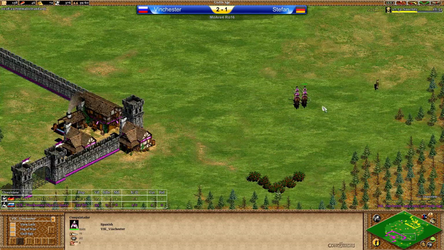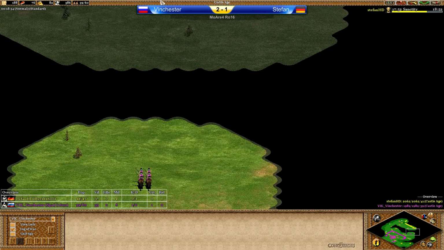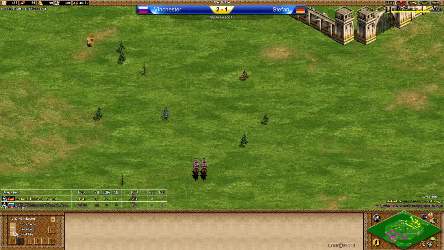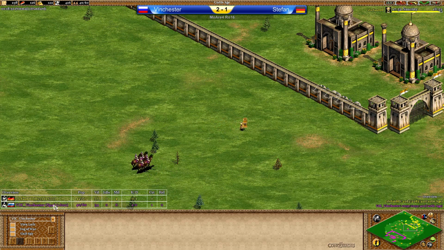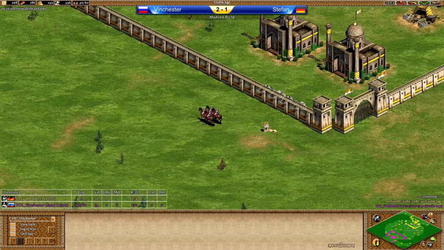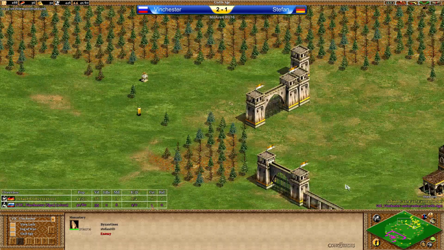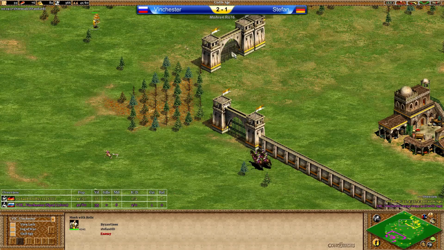There is 4 conquistadors moving out for Winchester. He can see this relic. He could actually also see it disappear. Question is, can he find the monk? Can he take it down? I think Stefan will get this relic eventually. Ooh, Winchester can see the monk right now. 1 shot. Bye-bye, monk. Of course, Stefan should be able to get these relics in. This monk should be able to make it.